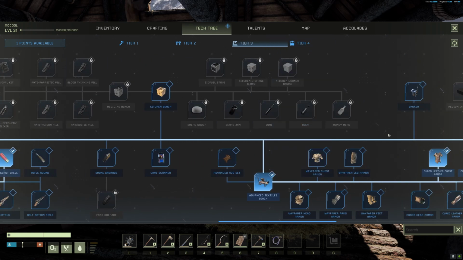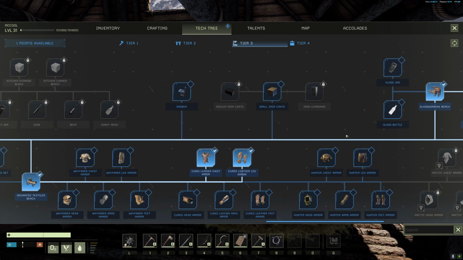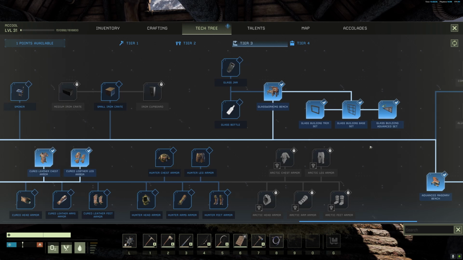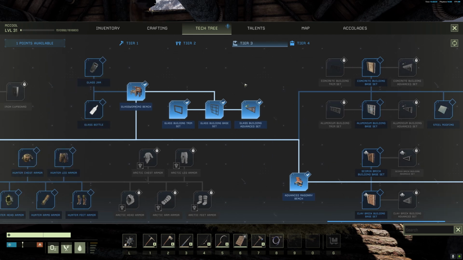And we've got our advanced textiles bench as well, because now we will be moving towards our cured leather set and our fur leather set as well, ready for the Arctic and indeed ready for the composite armor once we get to the electronic textiles bench as well. And here is our stone brick set unlocked. We need the advanced masonry bench for that. So that's where the points have gone, and that's where my talent points have gone also. So been very, very busy. We did get a few levels, but that's where the blueprints have gone, and that's where the talents have gone for how I like to start the game.